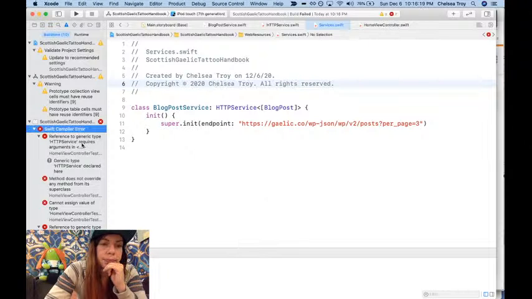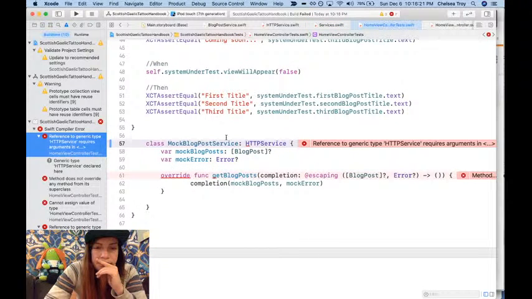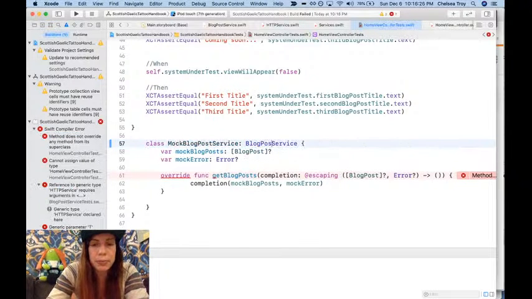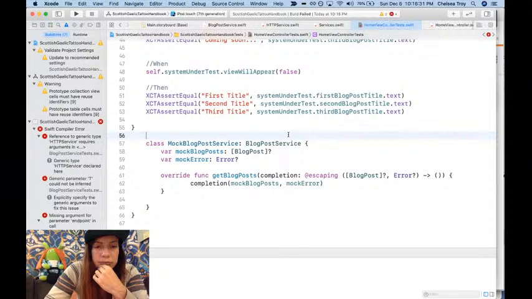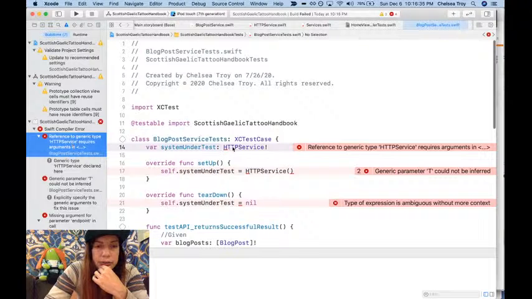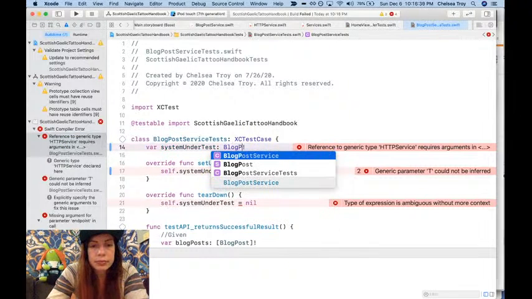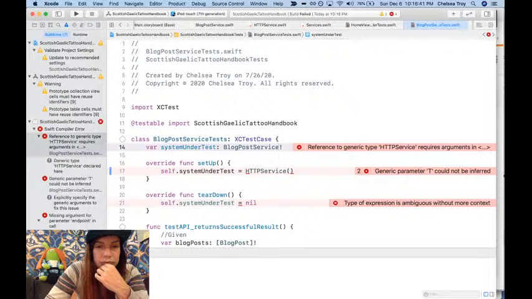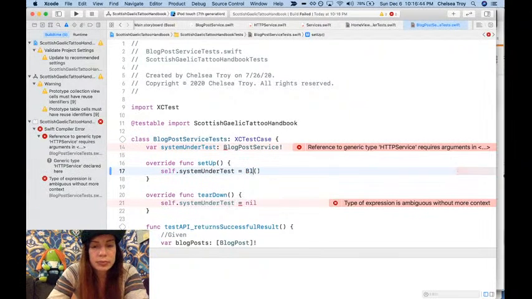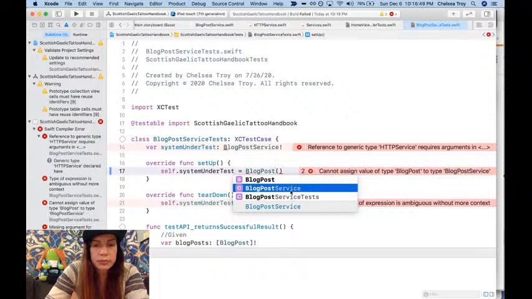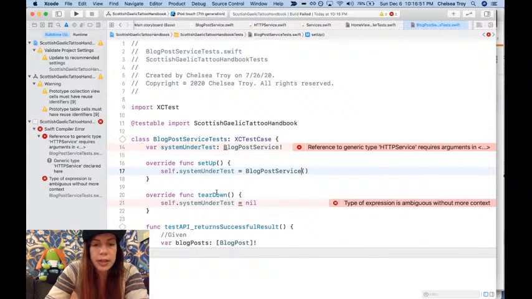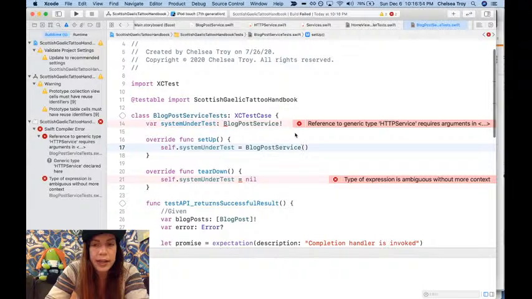So this now has to be a blog post service. And we need to rename that method right there. So it's worth noting that we don't necessarily want our test to end up like this.